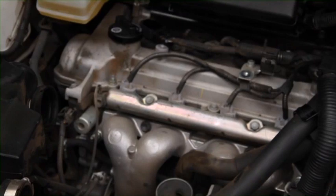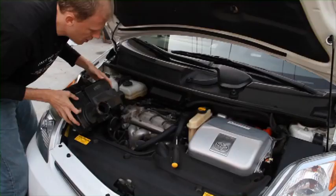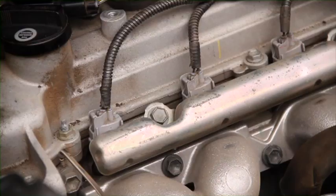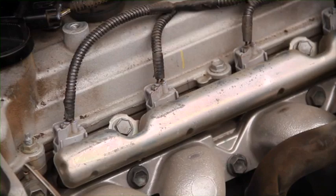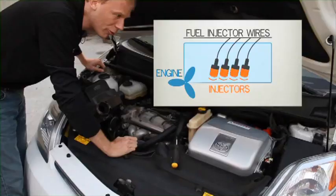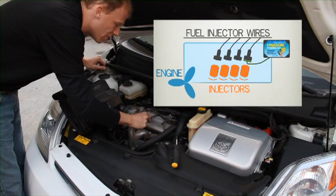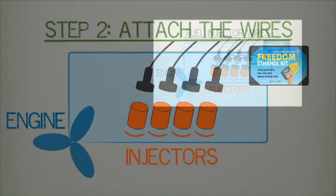There we go. So now that the air cleaner box is out of the way, you can see the four injectors in the Prius right here. 1, 2, 3, 4. It's a four-cylinder engine, so that makes sense. The Freedom kit is going to install directly between this wire and the injector, and the same for each of the other injectors. Well, let's do that now.